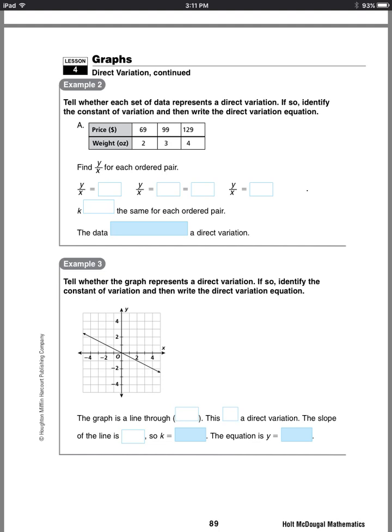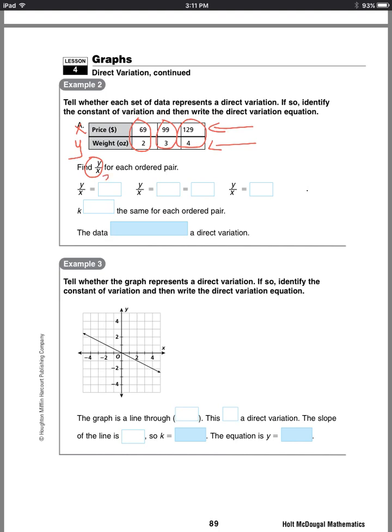So looking at that table, your x is on top. It goes x and y. Okay, so what we're going to do is we're going to take all 3 of these and all 3 of these to create our fractions of y over x. So these are all going to go into fractions.